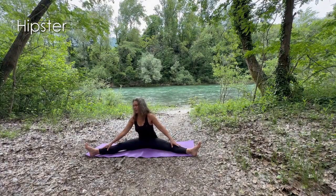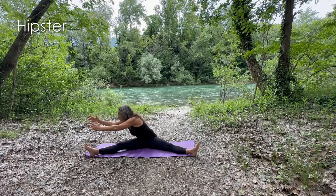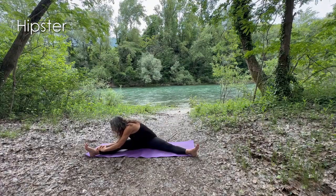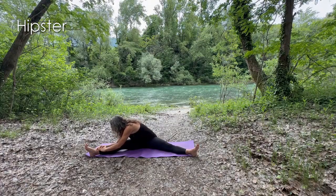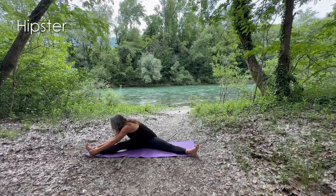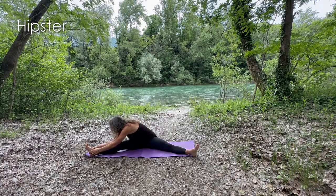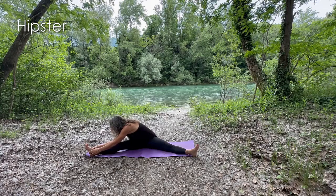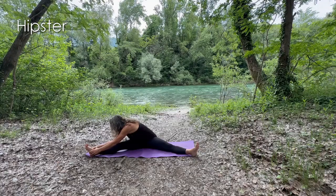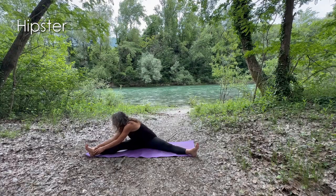And we're going to turn slightly towards the right and try to go down as much as possible. You can be here, you can go down, you can go lower again. Keep breathing in. And every time you go out, try to push yourself towards the floor. Awesome. Once again, inhale, exhale, try to push, push, push, push, push. Great, let's go to the other side.